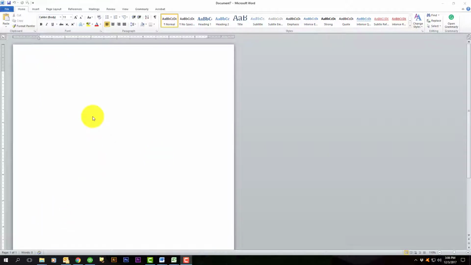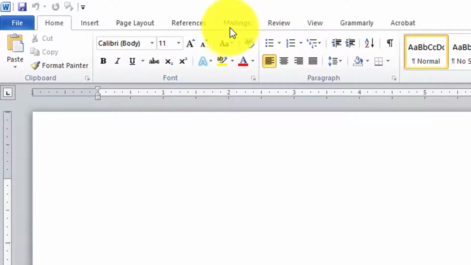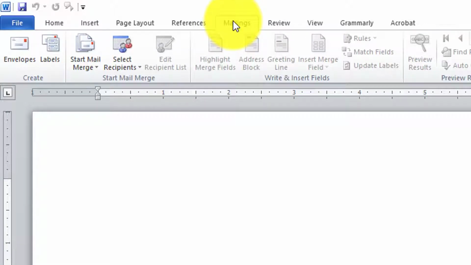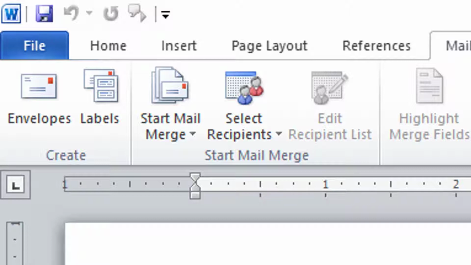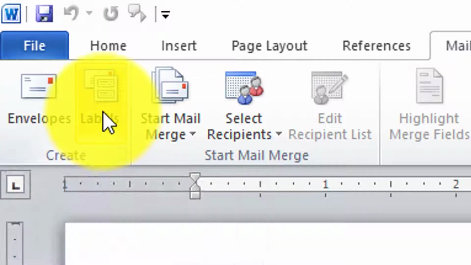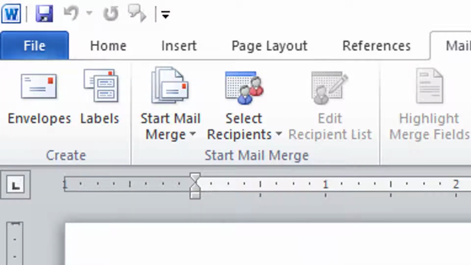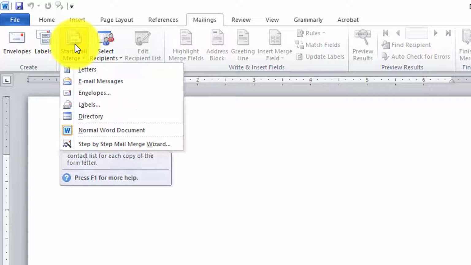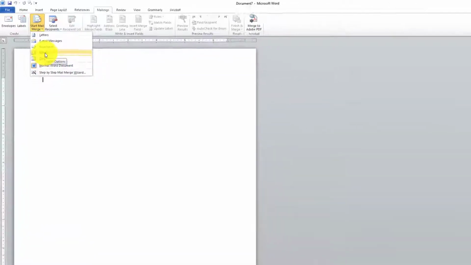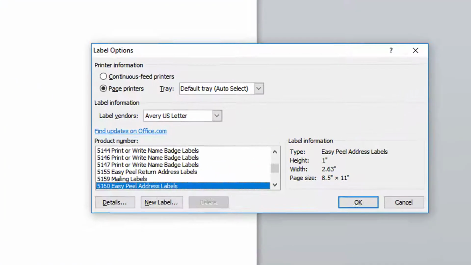The next thing is to create a mail merge. At the top, on the Mailings tab, click Mailings. We're going to be using the Start Mail Merge wizard so we can bypass the choices of envelopes and labels because we're going to be asked that question when we use the wizard. So let's start directly on the Start Mail Merge icon, and it asks us what type of merge we are going to do. In this case, we're going to be doing Avery labels, so we'll click on Labels.